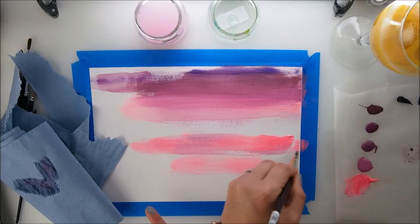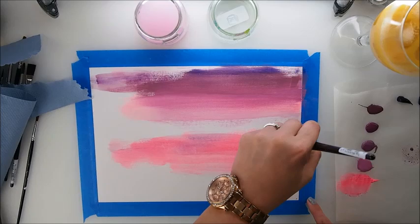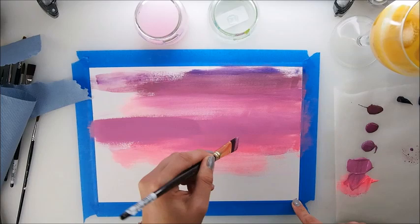This pink doesn't work that well, I don't know why, but it's okay. The idea for a silhouette painting is to make a sky that is changing — gradually changing from dark. It's like when you have the moon on the sky and you have this beautiful sky on the back.